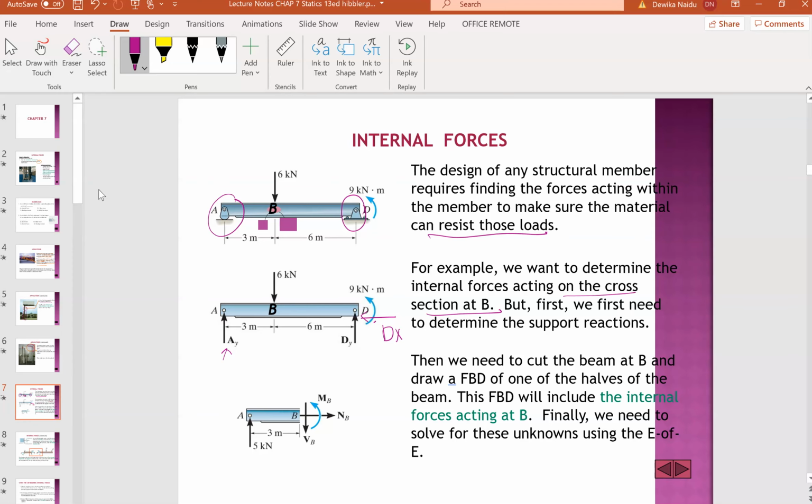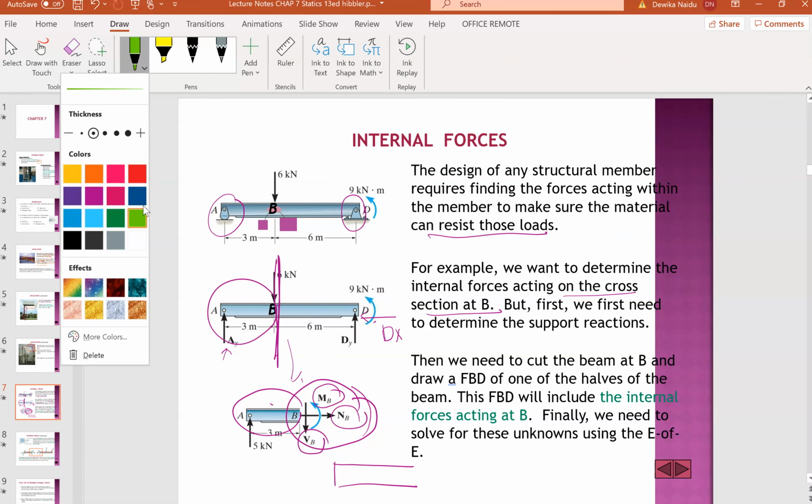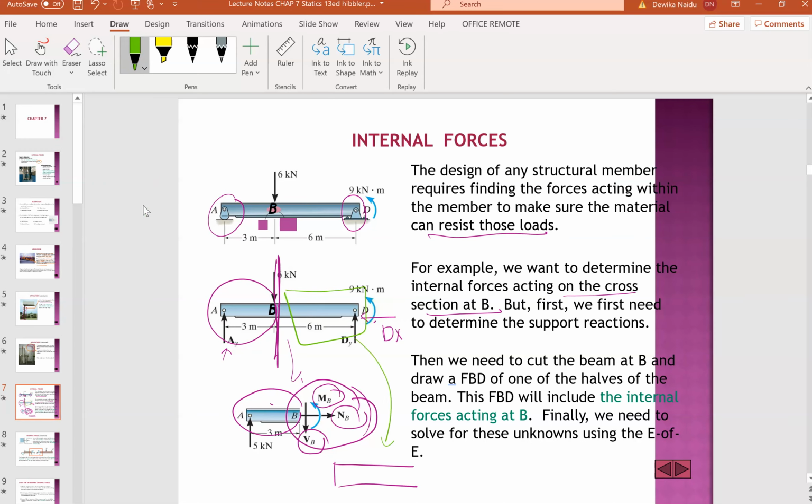So at B, when you open and cut at B, of course the internal forces are exposed. This is a set of forces: a normal force, a moment, and a shear force. They come in as a package. The moment you cut this, you are exposing all three forces. Likewise, you have another partner from the opposite side, like this part drawn here.